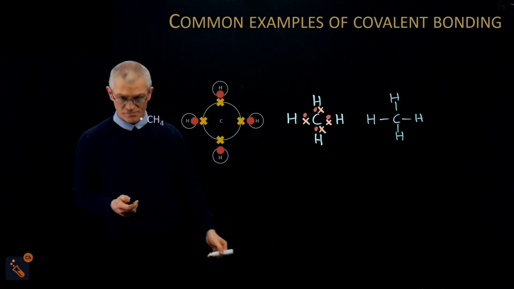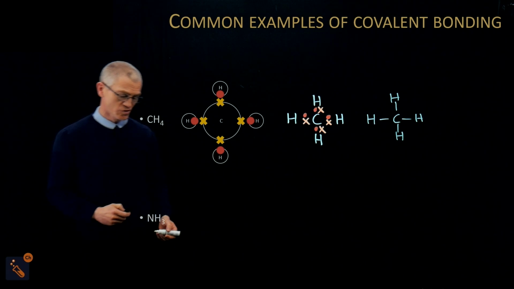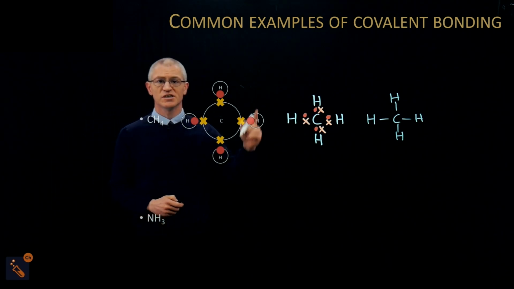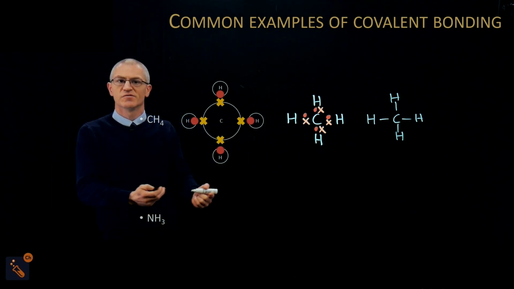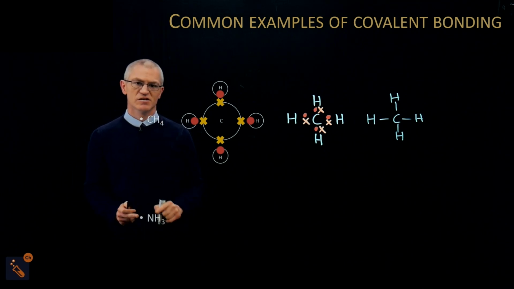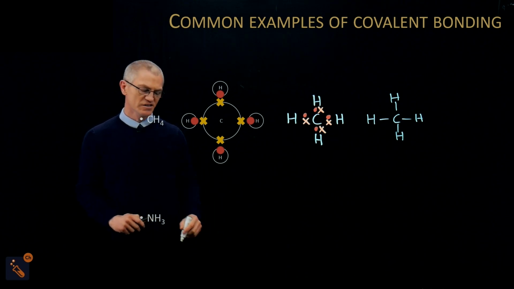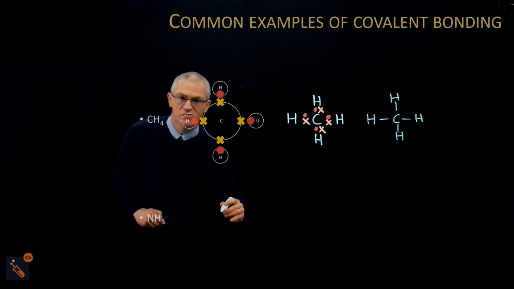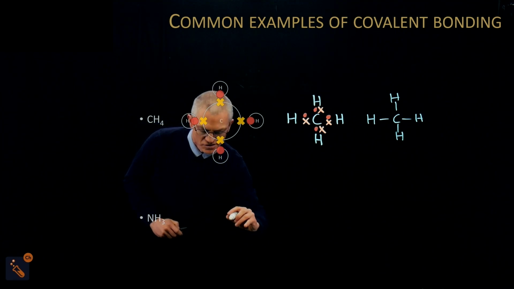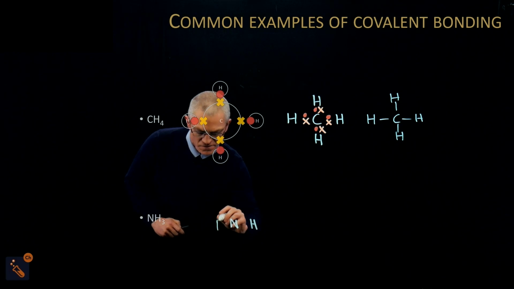Now, if we try another one, this time I'm going to try ammonia, a very common one. Okay, we're not going to draw the shells this time, we're going to see if we can do it straight from the formula. So a way to do it is to look at how many hydrogens there are and look at the element at the start, and usually that surrounds the element in the examples you're going to do anyway. So if that is the case, we put our hydrogens there.